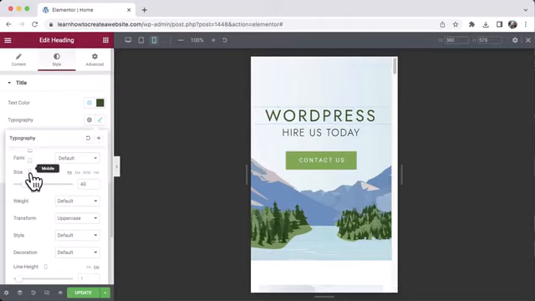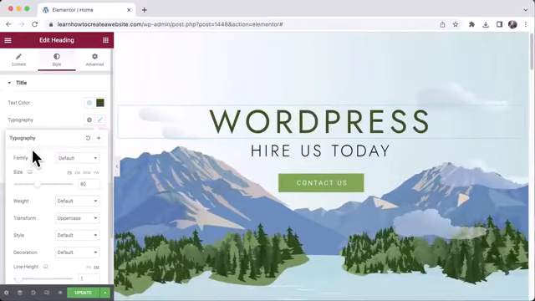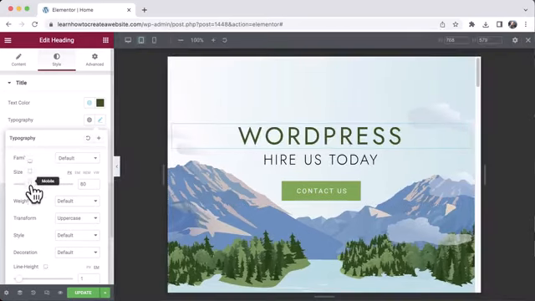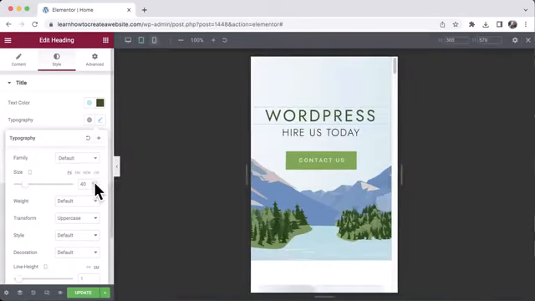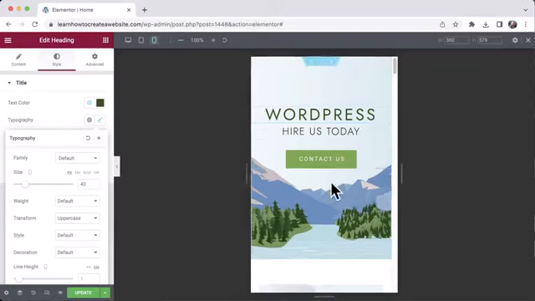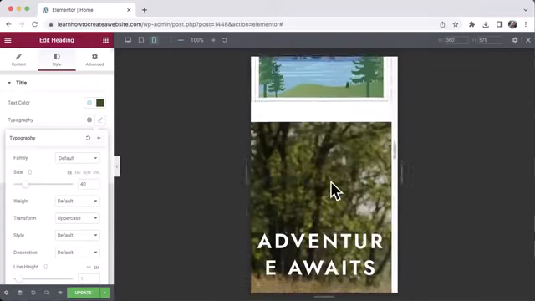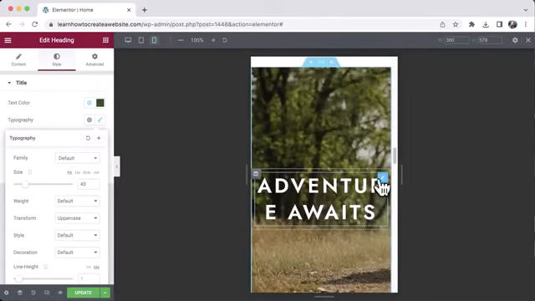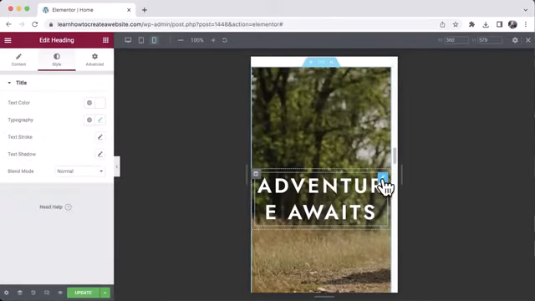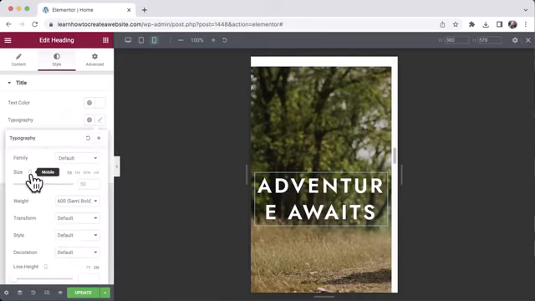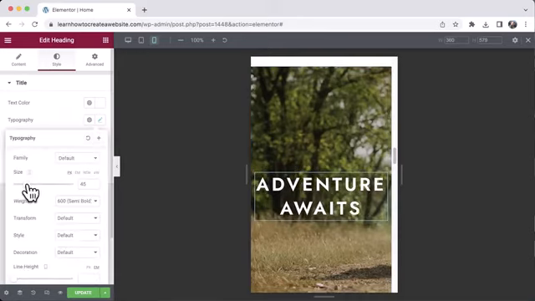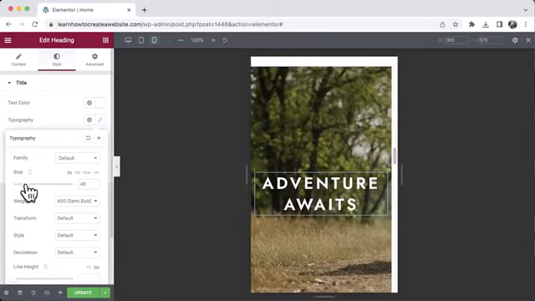So we can actually click on this and we can see desktop version is actually 80. And we can go here and we can see tablet version is 60 and mobile version is 40. So that makes sense to me. It needs to be smaller because you're on a smaller screen. Now let's scroll down and see what other fixes that we can do. This isn't looking right to me, so let's go ahead and click on this and let's go to typography. And for the mobile version right here, let's make this 40. That looks right to me.